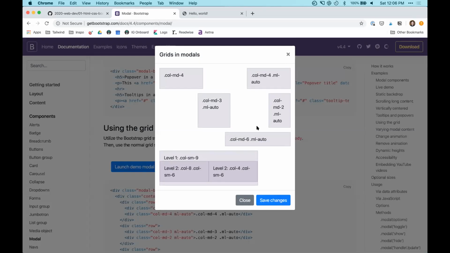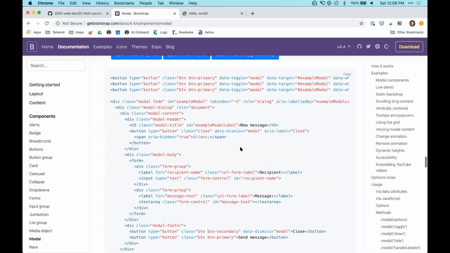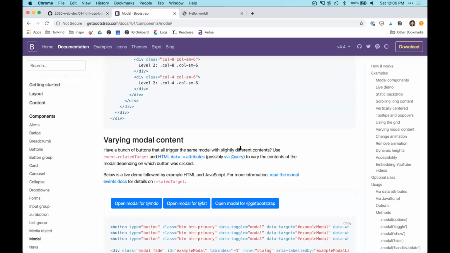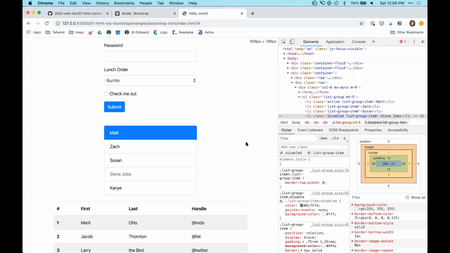And keep in mind that everything you're learning in this framework stacks on each other, right? So we saw how to do grids on your whole page. Guess what? You can do a modal and do a grid inside a modal. You can do a grid inside a list group. All these things work together, and you can get some pretty creative things, even out of a template that's kind of done for you. Okay.